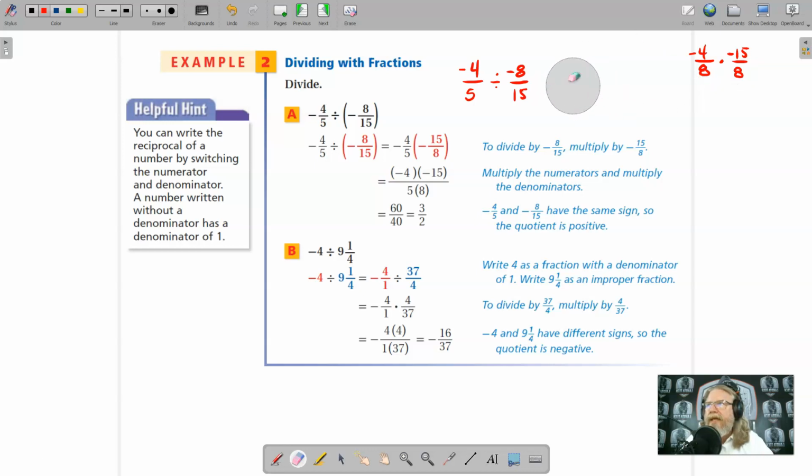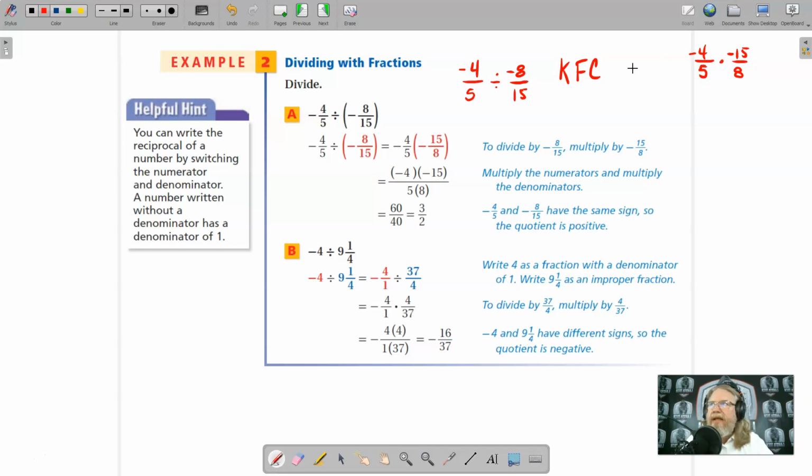Let's erase all this so we can see in between. Let's put our KFC here. KFC. Did we keep the first? Indeed we did. Negative 4 over 5. What did I do? I got in a hurry. It's supposed to be a 5. Let's fix that. There we go. Did we keep the first? Indeed we did. Negative 4 over 5.